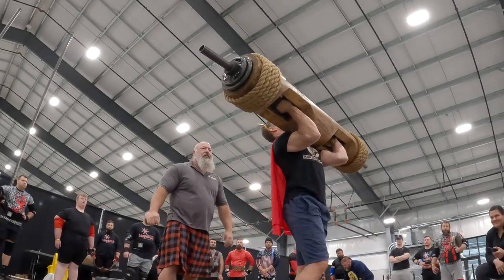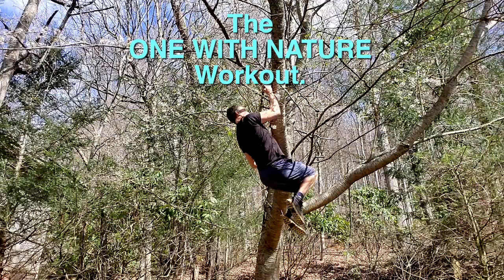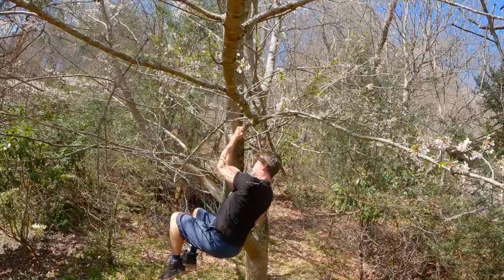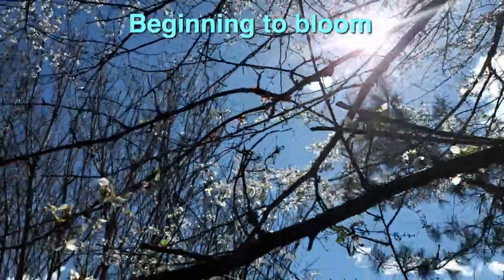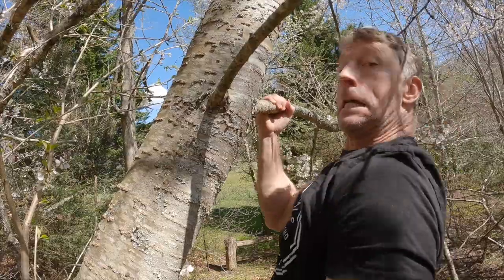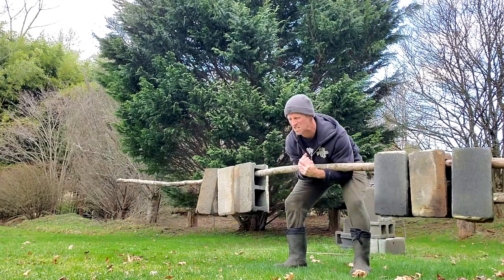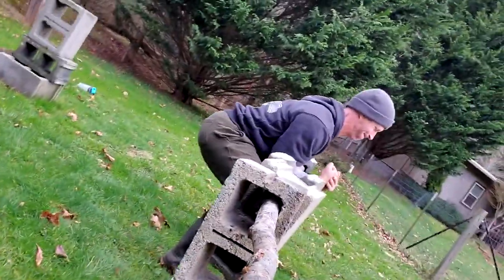I was simply practicing the clean and jerk to get more oomph to apply to my strongman meet coming up, which has now passed. The workout we did today featured one-arm pull-up training, which is particularly challenging for me — I have to use some assistant techniques and can generally only do one rep at a time because it takes a huge toll. So it's the practice of something complicated and technical that also combines a huge amount of force. The third workout features a Zercher lift — taking something up from the ground, in this case a big stick with some cinder blocks on it. Not particularly technical, but yes, a whole lot of force development.